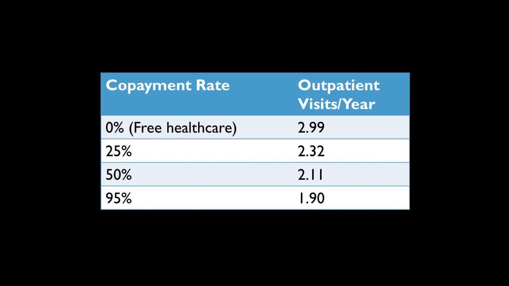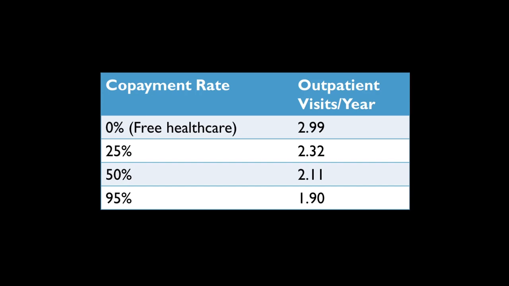So first of all, what is an outpatient visit? An outpatient visit is any kind of healthcare visit that you have where you're not admitted to the facility. So if you swing by the doctor's office for a checkup, that's an outpatient visit. If you go to the hospital for lab work and then go home that same day, that's outpatient visits.